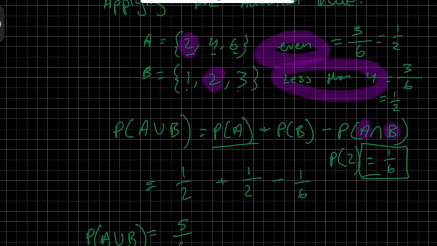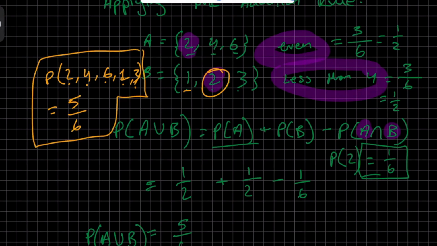Once again, this makes logical sense. The probability of A or B occurring simply refers to the probability of us rolling either a 2, a 4, a 6, a 1, a 2, which we already accounted for, or a 3. So the probability of us rolling any of these 5 different numbers would simply be 5 over 6. Though we can use this intuitive approach to answer this type of question, for more complicated examples, it's always best to use the addition rule over here.